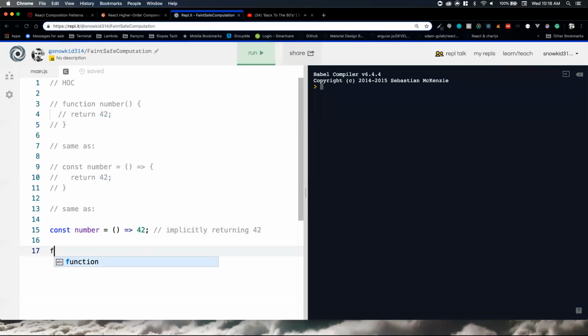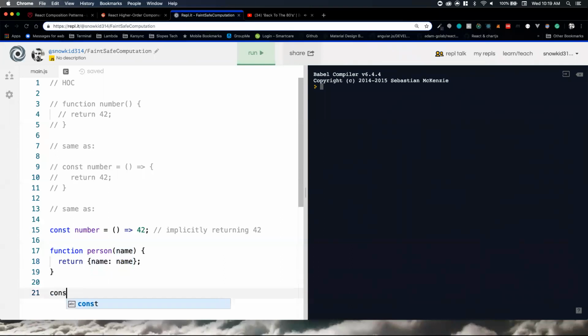All right. Similarly, we can do something like function person that returns an object. We don't have to return just a simple number or something. We can return something a little more complicated. If we pass in a name here, we can pass in an argument. The value that gets passed in when person is invoked is the value of this name property here.